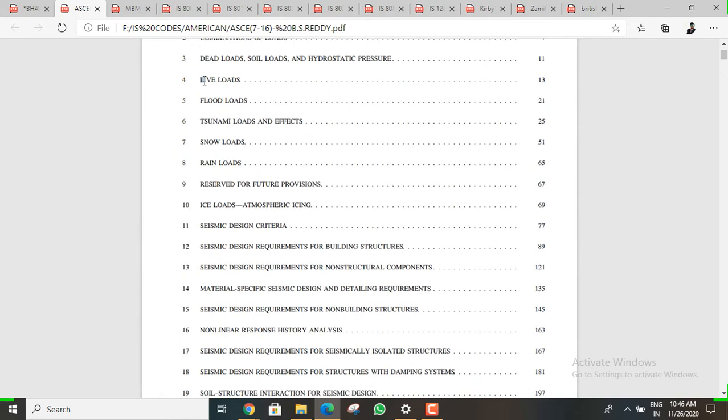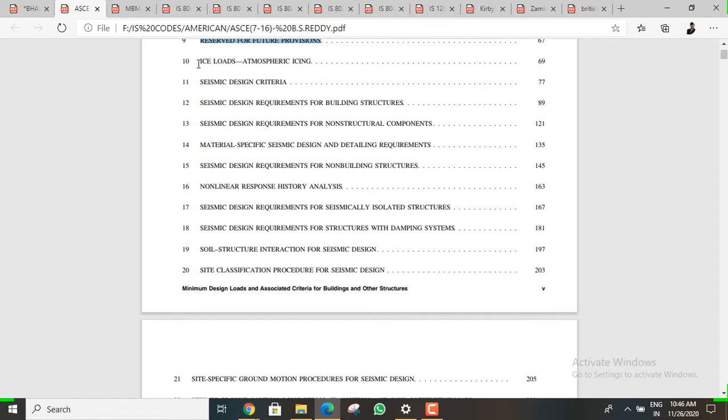And the live loads, what are the live loads we need to apply on the pre-engineered building? Flood loads, tsunami loads and effects, snow loads, rain loads, and reserved for future provisions, and ice loads. In America it is mainly snow type, I mean here we have a rainy season, there they have a snow season.